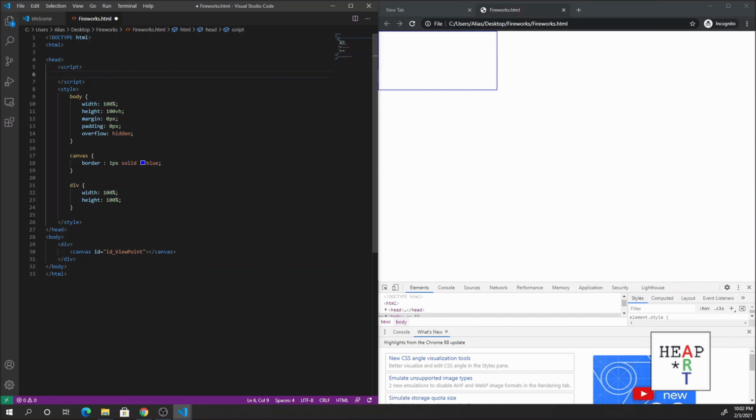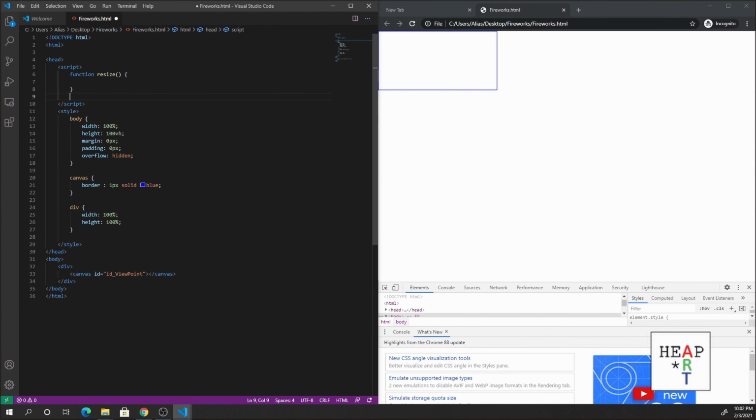To define a function in JavaScript, you first type function, then the name of your function, open brackets, and we're going to go fetch this viewport canvas here.